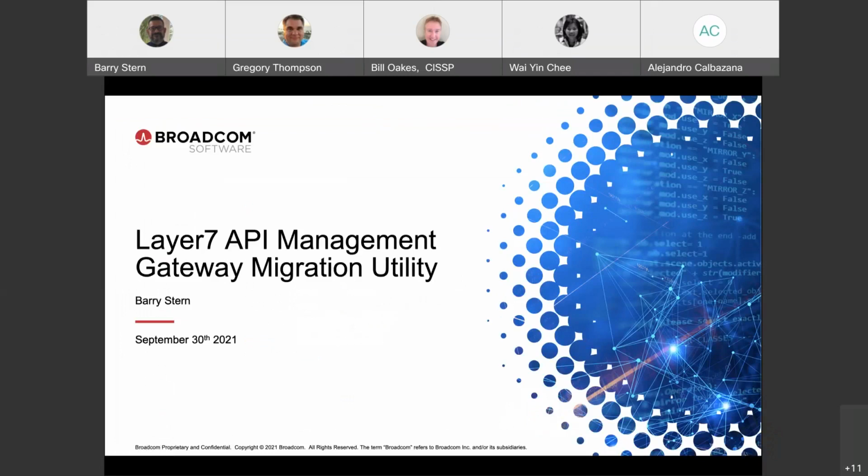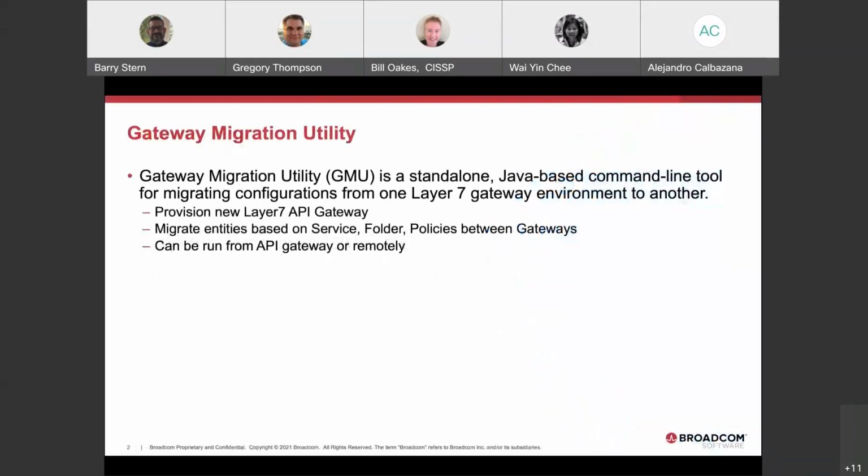Okay, so we're just going to talk about GMU. I'm going to go over some of the main features, not everything, and some tricks and tips on how to manage GMU. At a high level, what is GMU? It's basically our standalone migration utility.